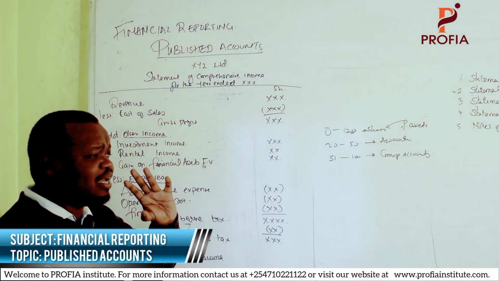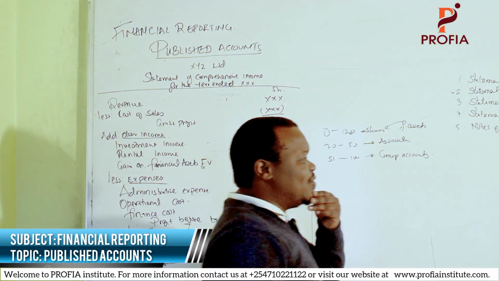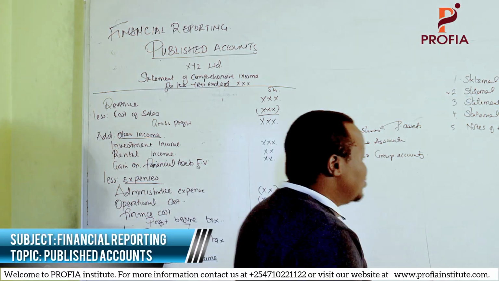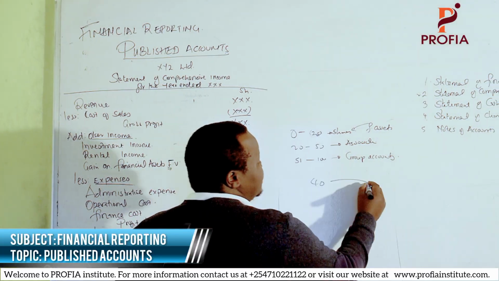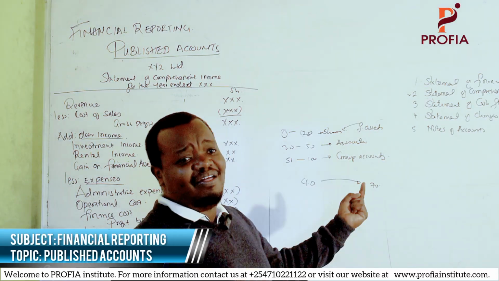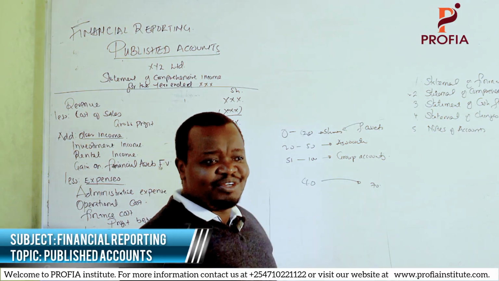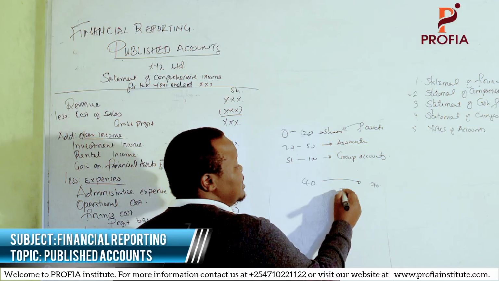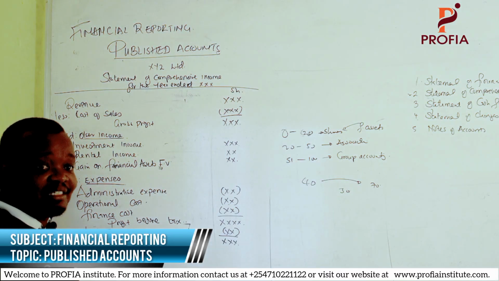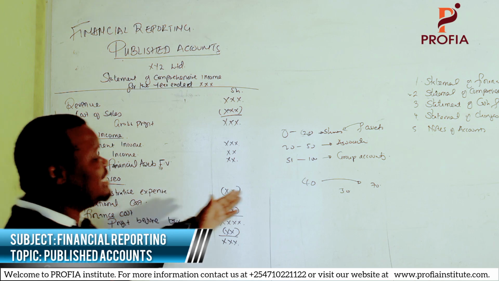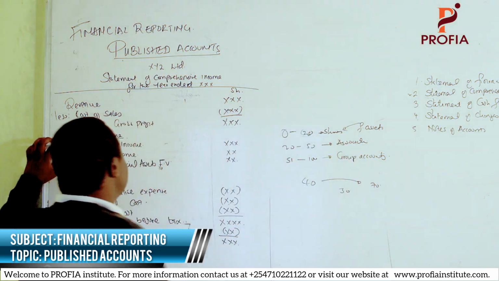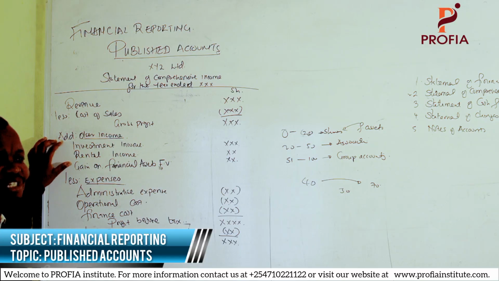Why? Assume you have shares and you bought the shares at 40, and it is now at 70 at the end of the year. It means the next day you can sell it. So it is as good for you to recognize the 30 as an income, it is just waiting. I've already earned it. But if you're intending to hold this item for the next 10 years, you cannot recognize it here. You will not recognize it here.